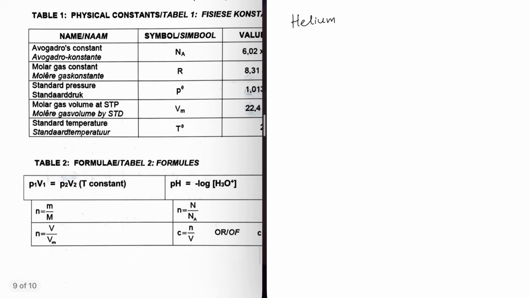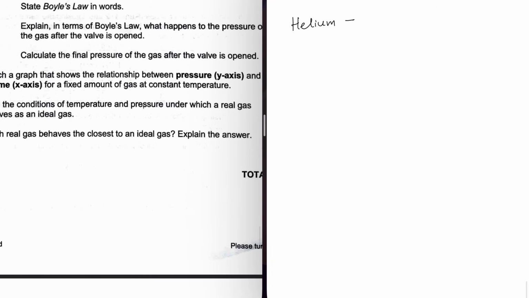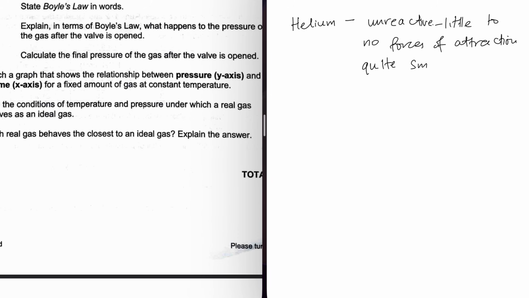Okay, helium, and the reason is because helium is unreactive, right? There's going to be little to no forces of attraction, or you could say intermolecular forces if you want, and you could say it's also quite small. It is the smallest of the noble gases, and so its volume is not going to play a significant role. And that's the answer.